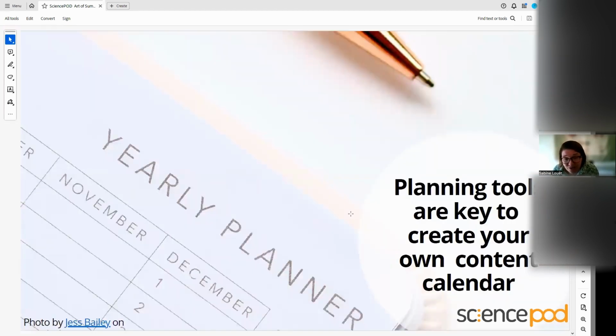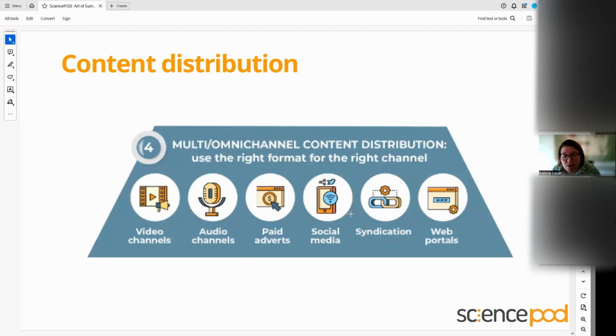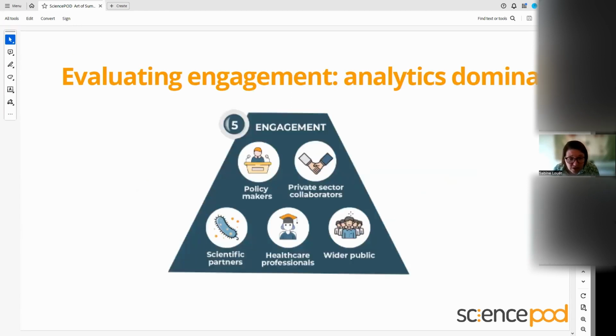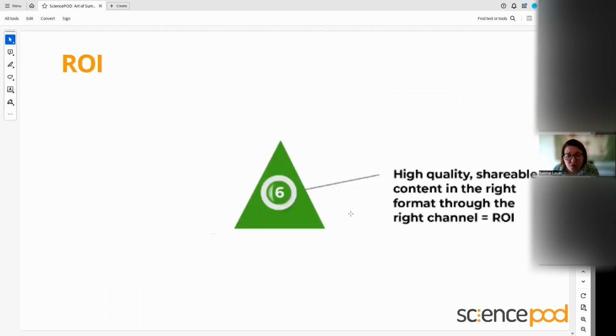You need to plan for this to happen because you cannot produce multiple pieces of content without planning. And then once it's done, you can distribute the content through social media, audio and video channels, and email channels. Once you've done that, you can start evaluating the effectiveness of your message distribution through analytics. Most of the tools that people use for distributing content have analytics attached to them, and that's how you know how effective your campaigns have been.